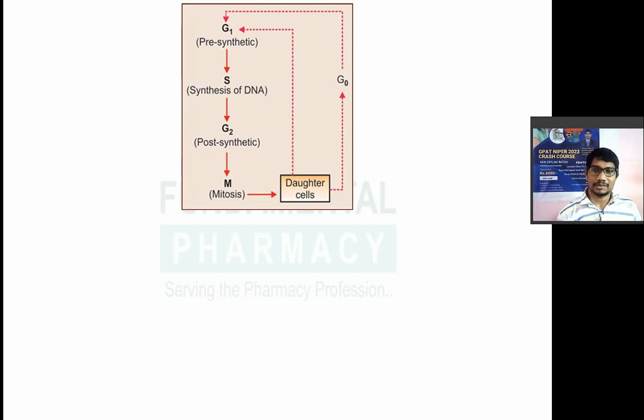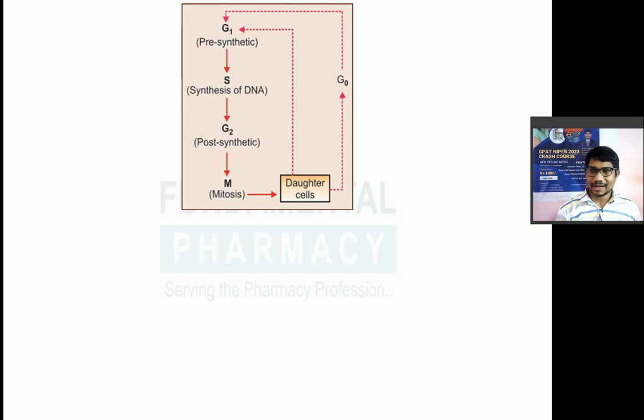For example, sperm cells. In the testis, there is formation of sperm cells, spermatogenesis. So anti-cancer drugs suppress the spermatogenesis. They can cause azoospermia. They can cause impotence in the male. They can cause amenorrhea and galactorrhea in the females. That's why they are teratogenic in nature.